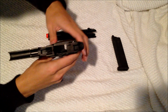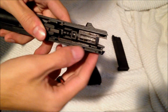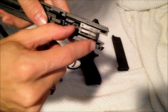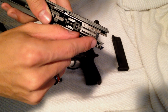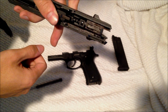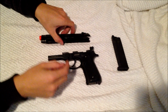Now another cool thing here, this isn't really regarding that part, but actually no, wrong part. The safety, you can see there's this tiny little pin right here. You'll watch it, see it moves down and moves up. That's the only safety mechanism right there, so it's tiny, and that makes me worry about breaking it off if I try to load the gun while it's in safe mode. But anyway, that's just how that works. Kind of unnecessary, but I wanted to do it while I had it apart anyway.